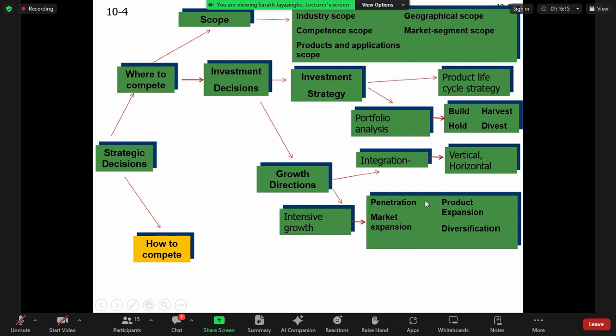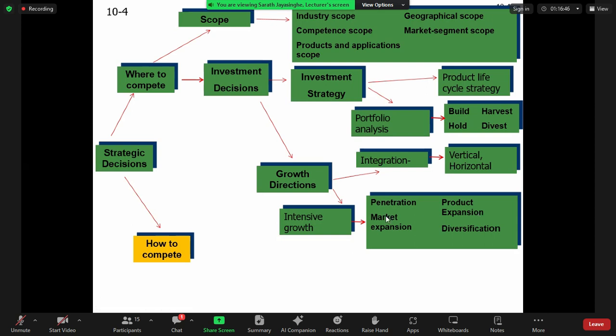Boston Consulting Group approach. Right? So we are thinking about growth direction. Are we using the same market and penetrating more by using skimming or penetration prices, or doing some changes? Penetration, right? Aggressive selling, advertising, promotion, right? Or otherwise product expansion. We can modify products and gain some new market, right?